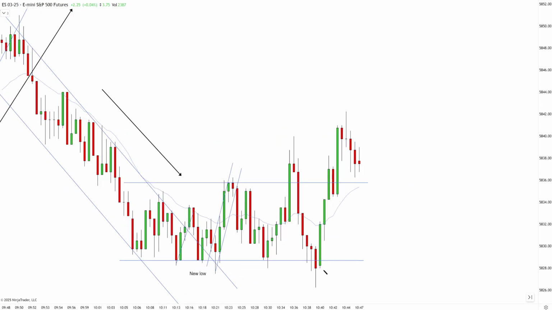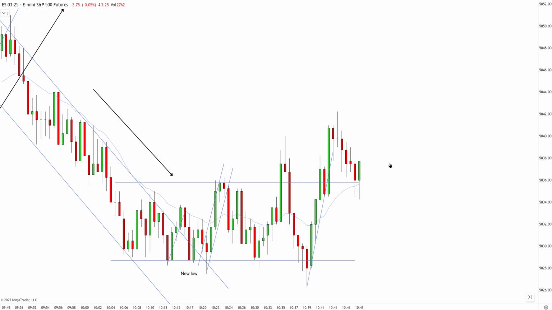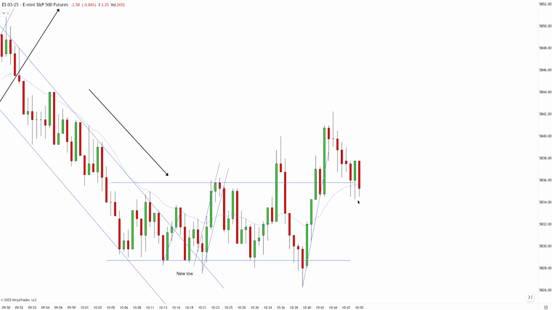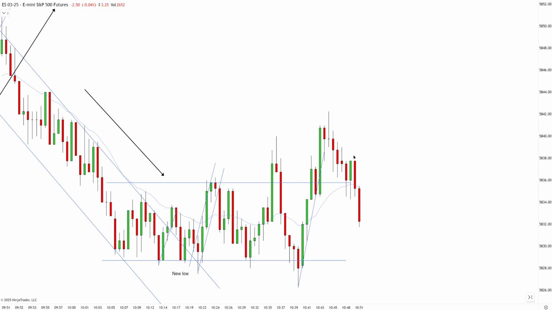So just remain patient. I just like waiting for some established structure. In hindsight, you can argue for fading the breakout here, but you can make the trendline a little bit wider in play. Had there been a lower high below the EMA here, you could consider it, but there was no tick higher, no first entry long, no lower high. So I don't like taking anything.